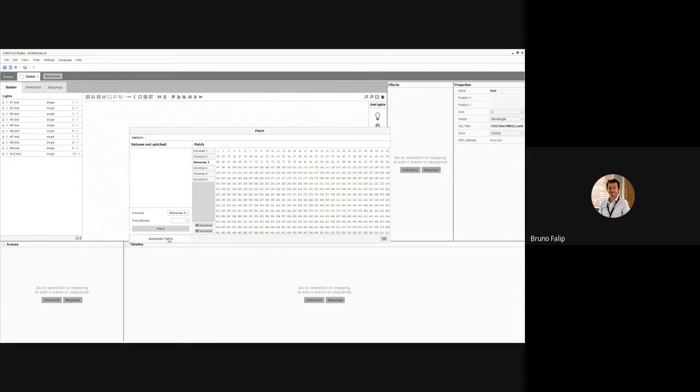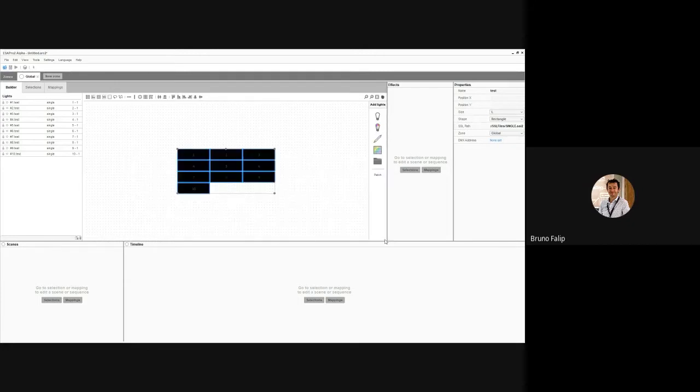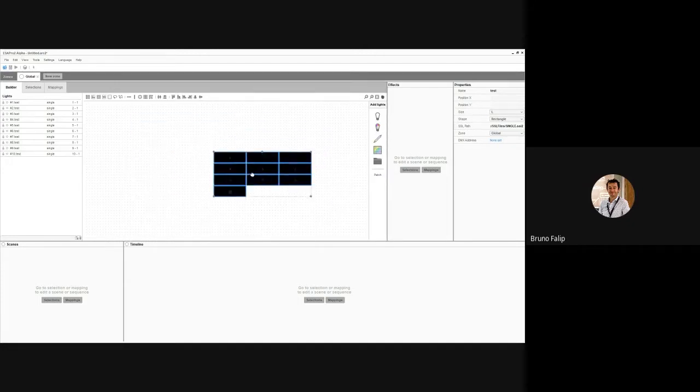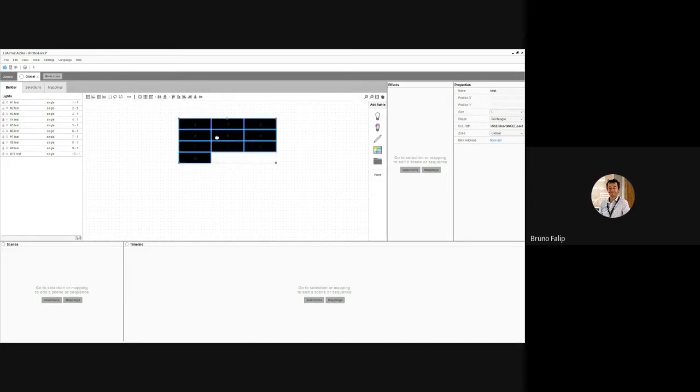You can press automatic patch, and I have patched my lights to universe 1. You press OK, and now those lights are patched to the view. You can see here the name I have specified, which is test, the type of light, which is single channel, and the DMX address.